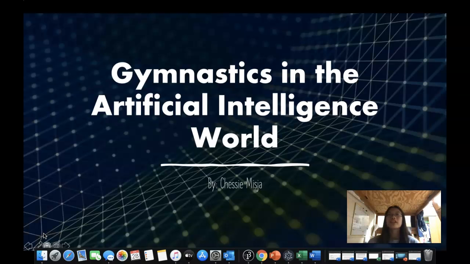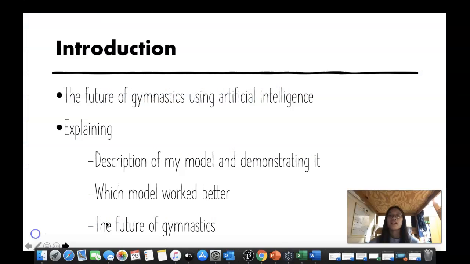I decided to use some of my personal background experience as a gymnast to make my model. Gymnastics has always had an in-person judge to score the routines based on the gymnast's techniques, as well as how they perform each skill. But what if an artificial intelligence model could do a better, more precise job than a human could? The ideas presented in my model are just my conjecture, but more technical models could someday replace in-person judging at competitions. In my presentation, I will demonstrate my models via video and evaluate each model, as well as highlight key terms.